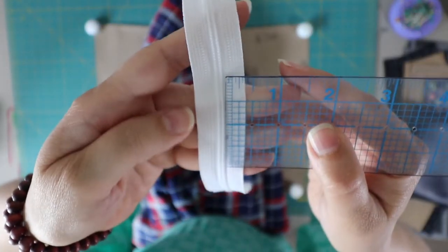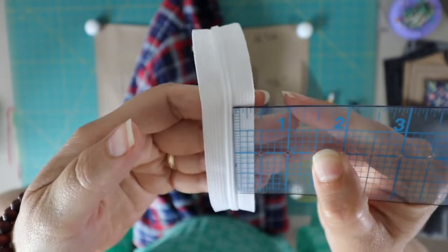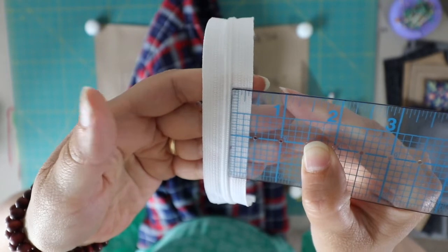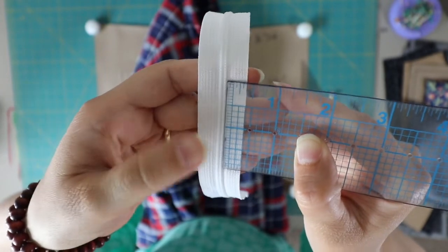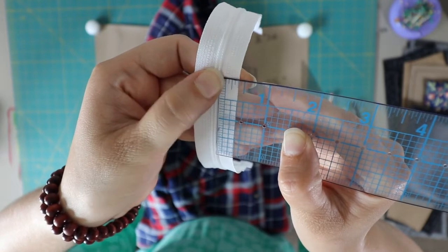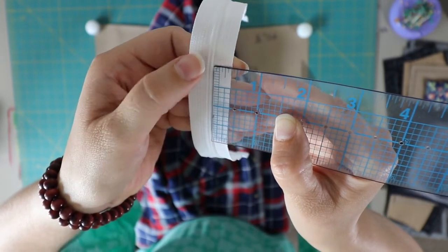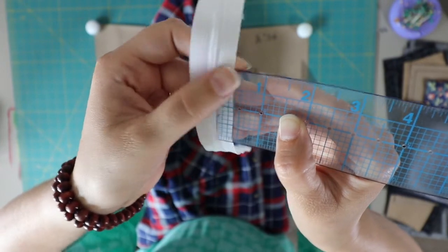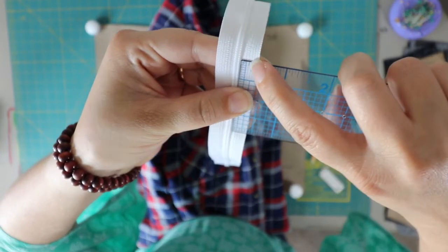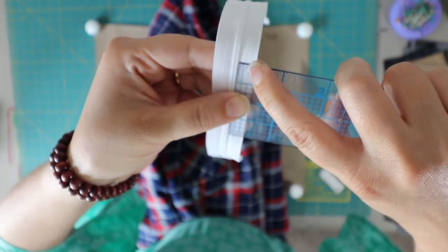Alright, I had to cover my pattern, otherwise the camera focuses on the pattern and not what I want it to focus on. So do you see where the fabric part of the zipper lays on the measuring? So I want it right in the middle, so it's like right there, 3/16, because I don't want a whole lot of fabric showing, but I want plenty on the inside so that I have plenty of room. So this right here, that measurement, which is 3/16, that's what I'm going to mark.